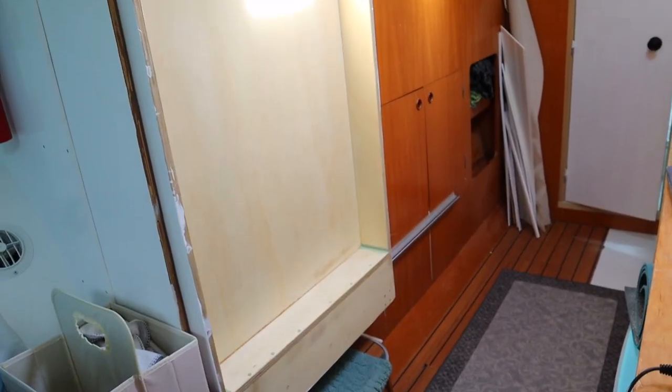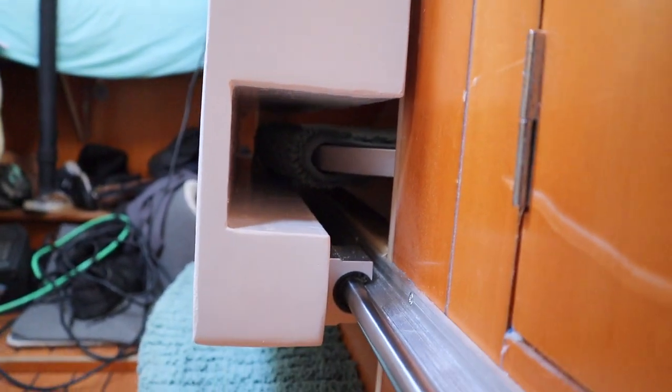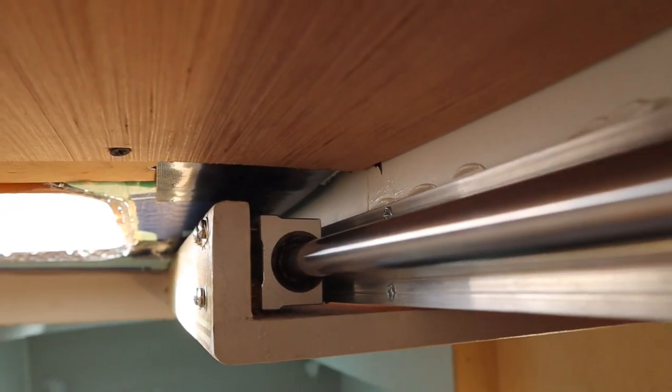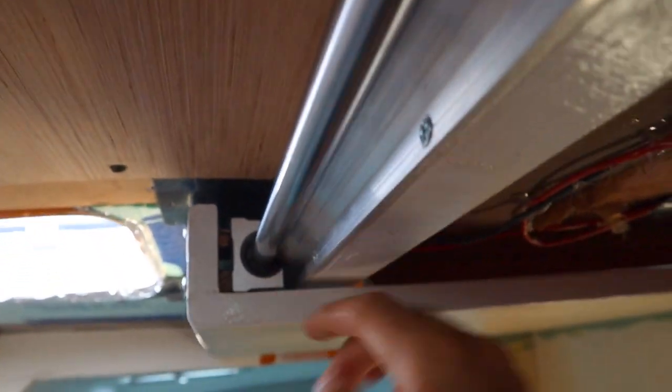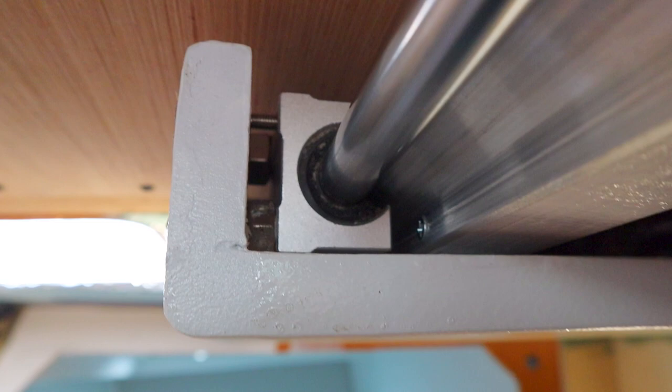Despite some complications I got the door in last night — took a few hours but I'm pretty pleased with it. I still have to finish the inside of the door but we're making progress. The rails work nicely. The stair goes around this divot I made and then the rail slides on this part and also slides here. I think some of these bearings might have some bad balls in them so it's kind of rumbly. I'm also going to have to add a spacer in here — I'm using some nuts right now, but that spacer keeps it off the wall.